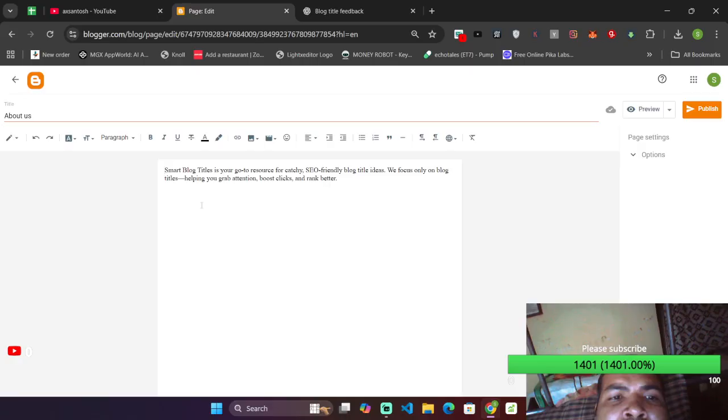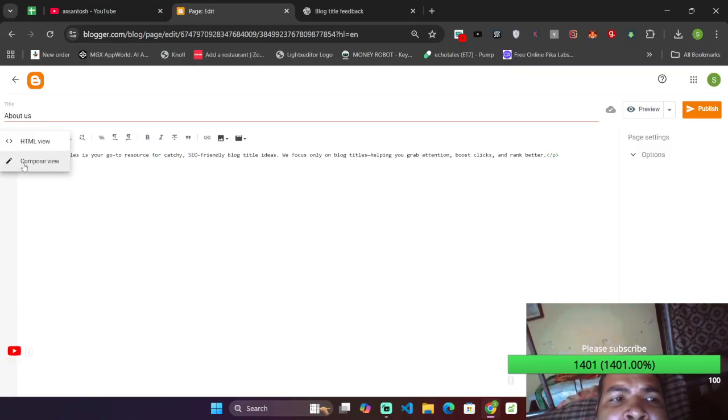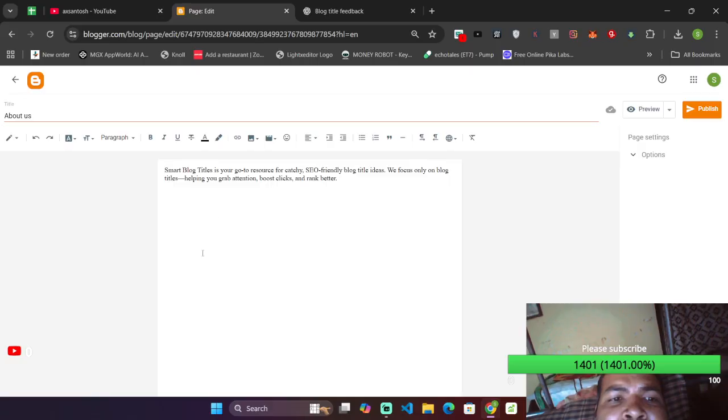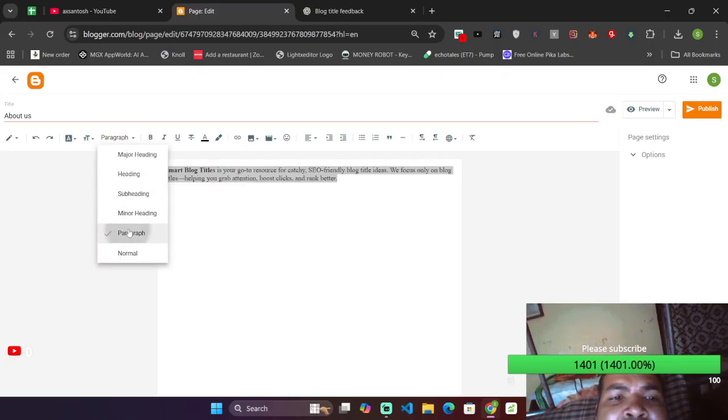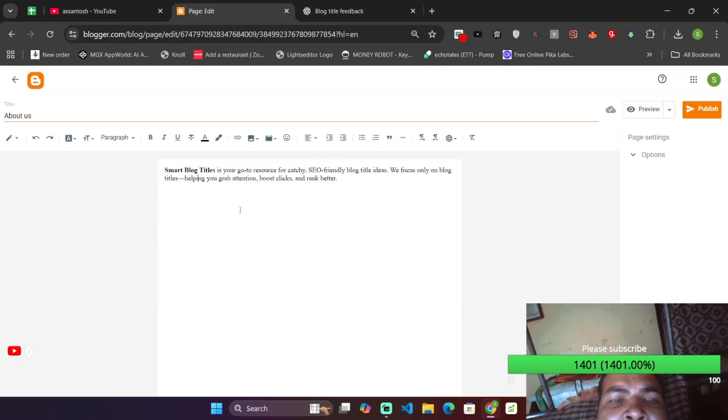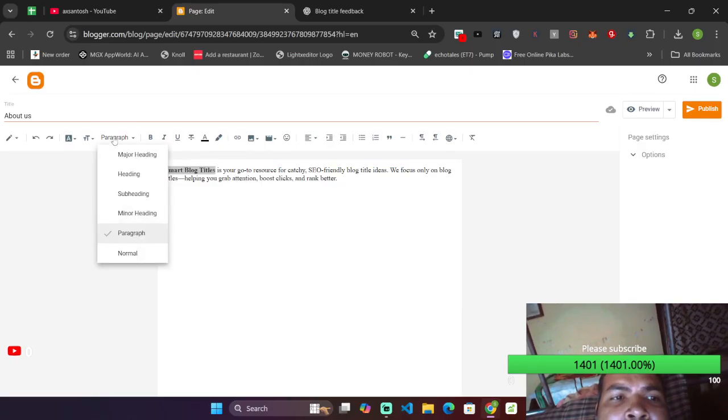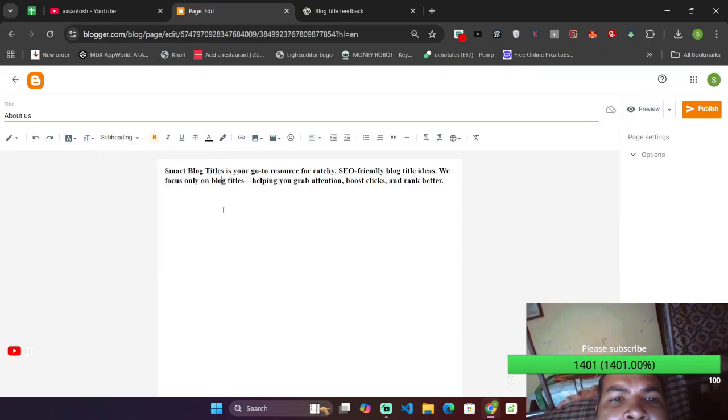When you are doing this, you can either view the HTML or you can view the compose view. The compose view is where you can manually put stress on some things. For example, you get this big editor. We are bolding the text and we can increase the font width as well. This is currently a paragraph. You can make it bigger or smaller. So here I will make this a subheading, and over here you can see that it is SEO friendly now.